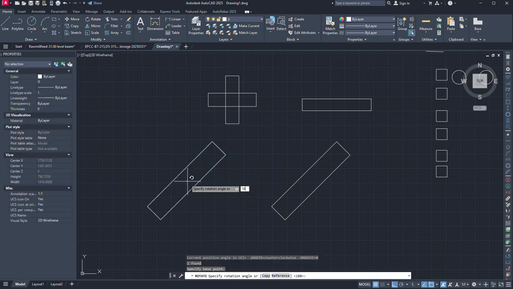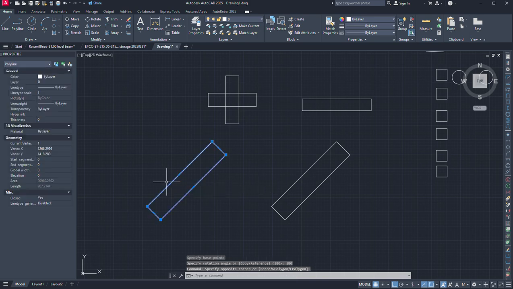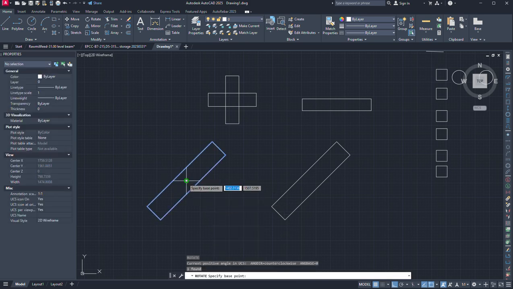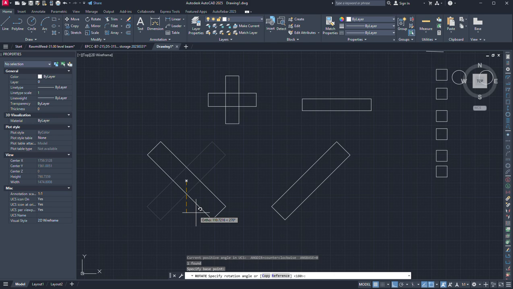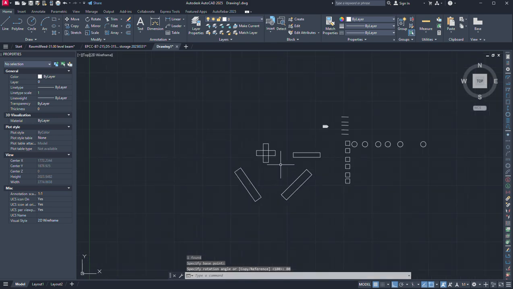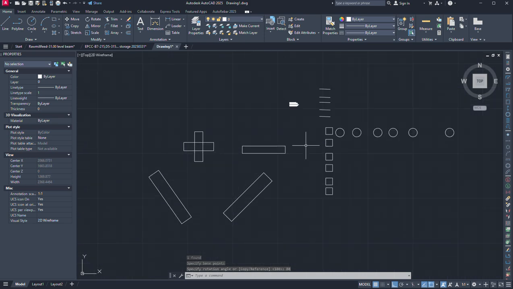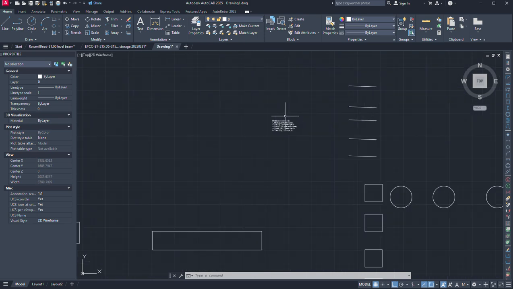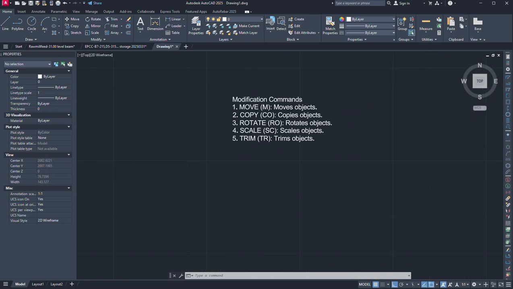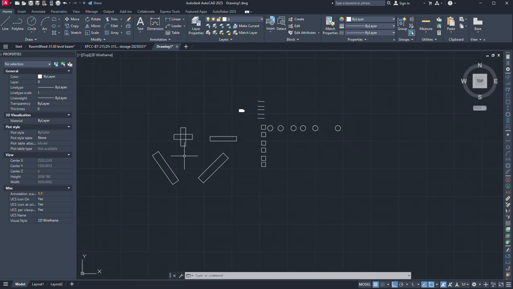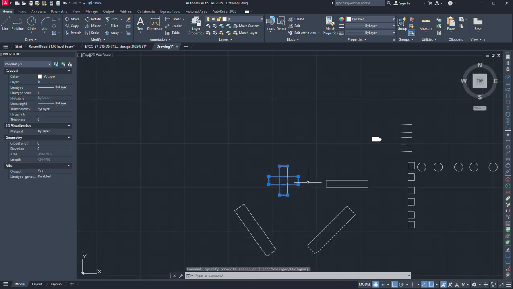Select the base object, 180, RO, select object, 80. See, this is the rotate command. The next thing, scale. Okay, let's see.